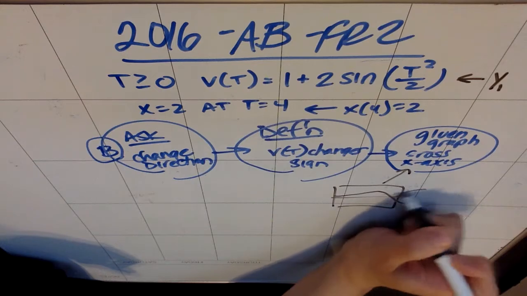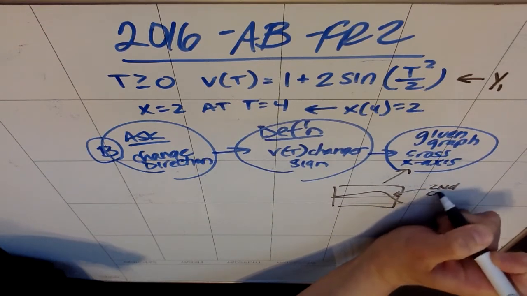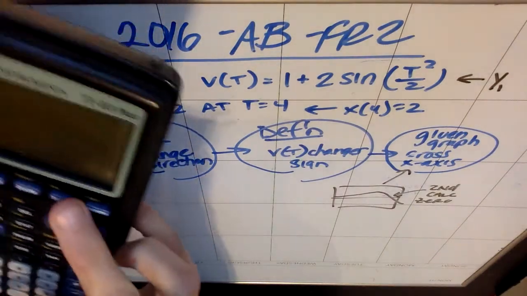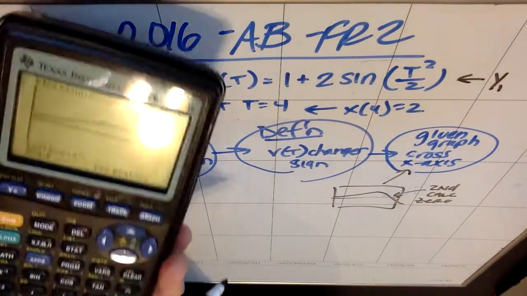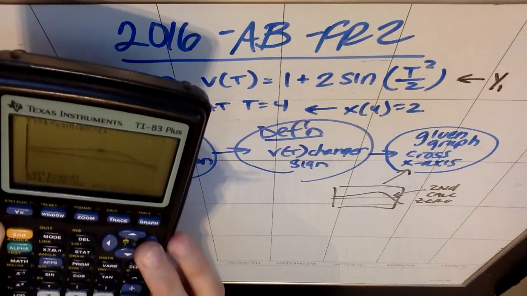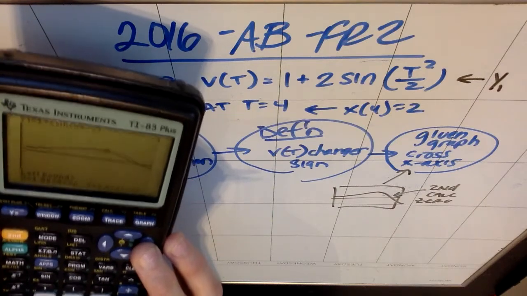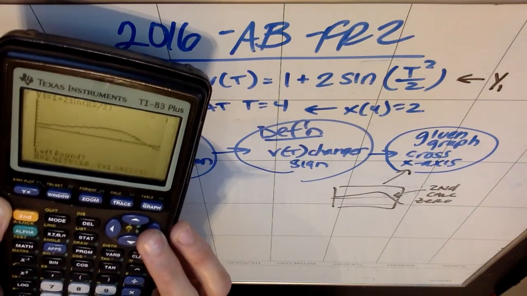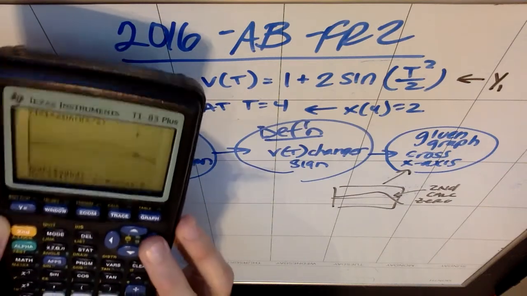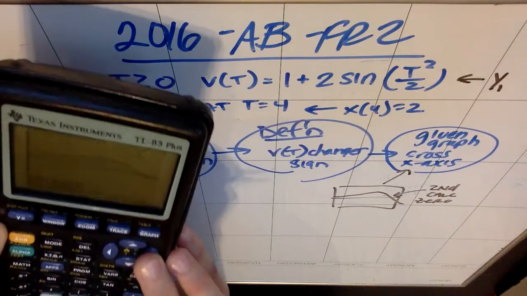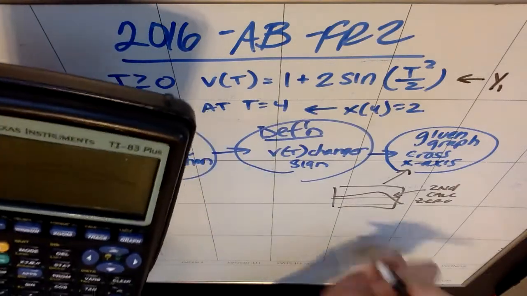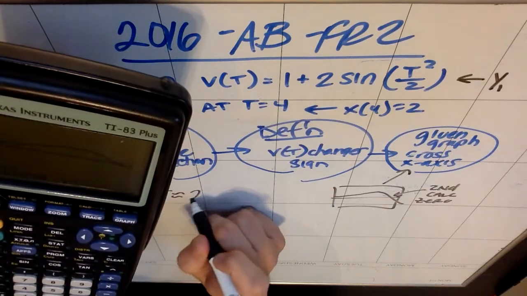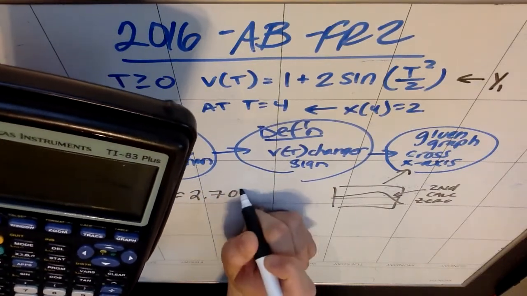And it looks like this, and then I'm going to second calc 0, right? So I do second calc 0. I scroll over towards that 0. I want to stay to the left of it, which is not a problem right now because we're not scrolling very fast. All right. I'm to the left of it, and I know I've crossed to the right of it when I cross the axis, so my sign on the y changes, and I get that my t, even though it's x in the calculator, I know it's t, is approximately 2.707.